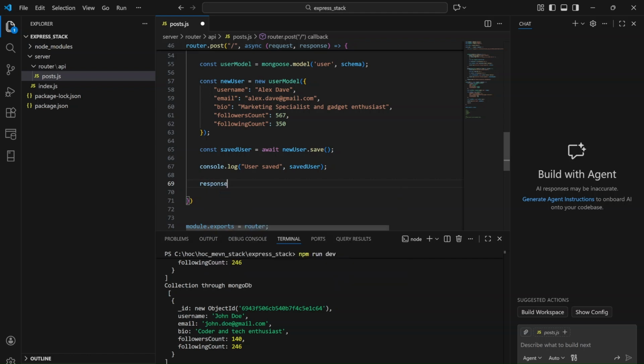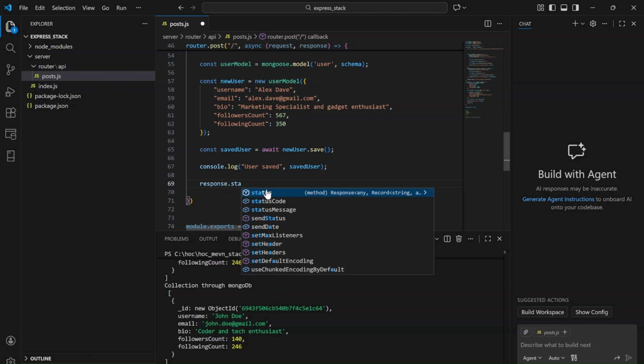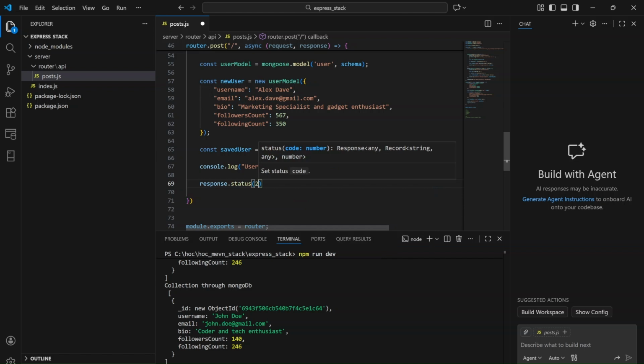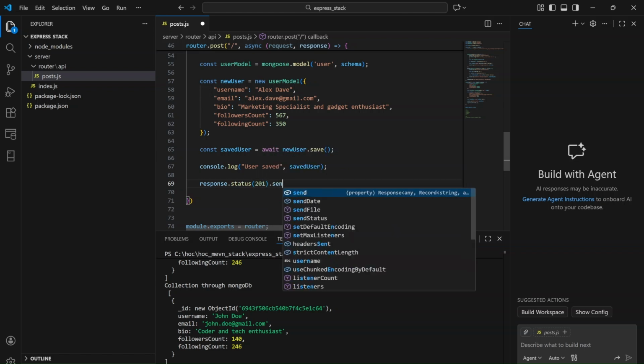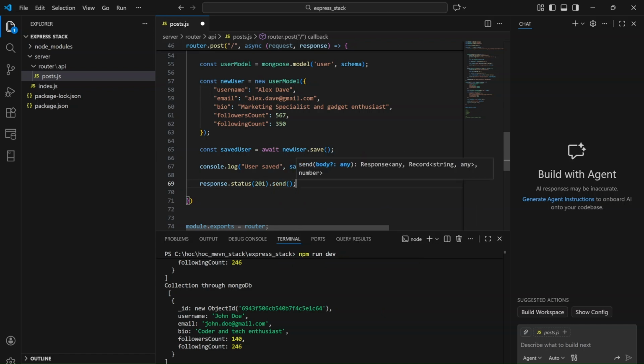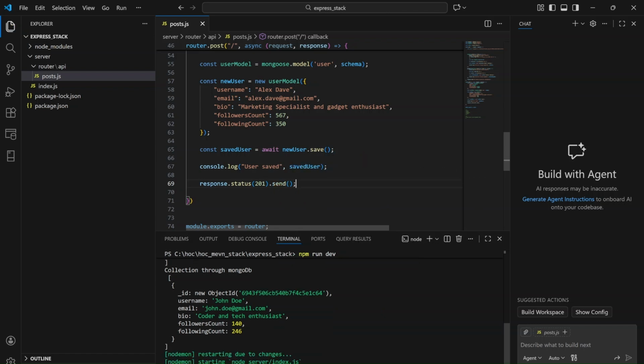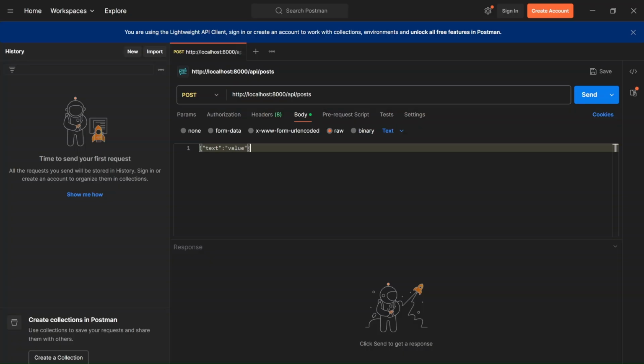We are simply going to send the status as of now. For the post call, we are going to send 201 status and then just use the send method. So this is what will be sent to the postman once we make the call from here so that it will be confirmed that our code is working fine.